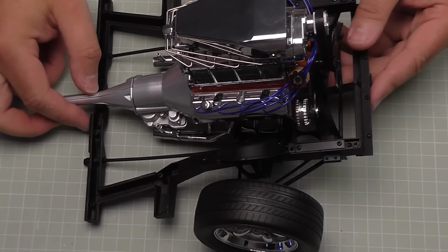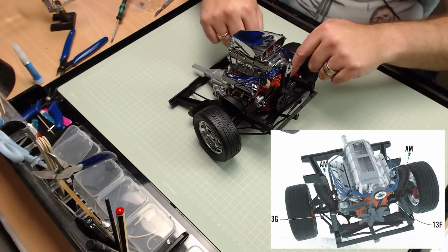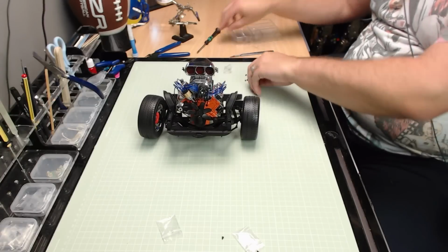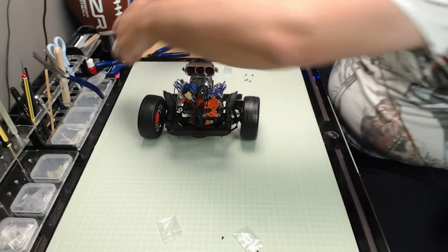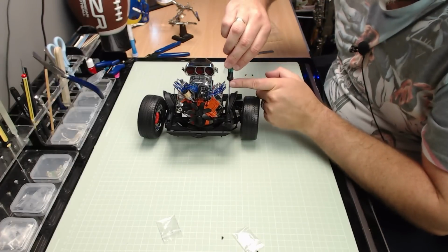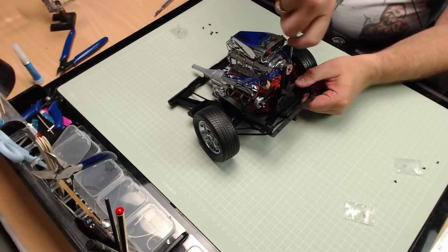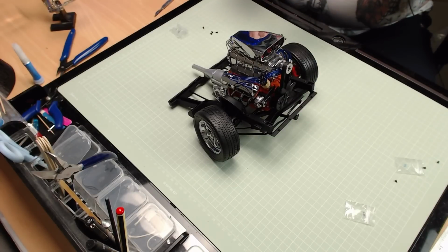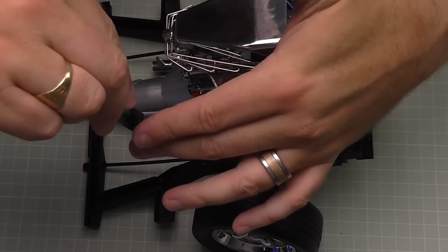Now we need a few screws for this. So the first ones we're going to be putting in are AM screws, and they're just going to go into these ones on the chassis here. Now we're going to take 5 of these. So we've got 4 on this side, but we're not going to put all 4 in straight away because we have got one to put in down the end there. But I'm just going to put 2 in either side of here just to hold the engine onto the chassis. And I am putting these in with a little bit of oil just to keep these in.